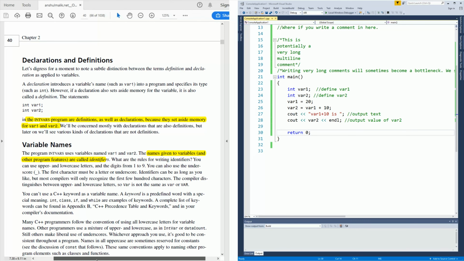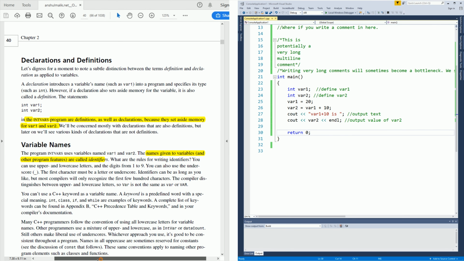Declarations and definitions. Let's digress for a moment to note a subtle distinction between the terms definition and declaration as applied to variables. A declaration introduces a variable name such as variable 1 into a program and specifies its type such as int. However, if a declaration also sets aside memory for the variable, it is also called a definition.